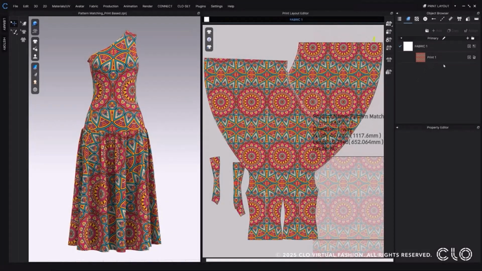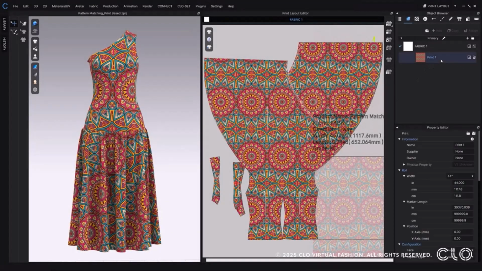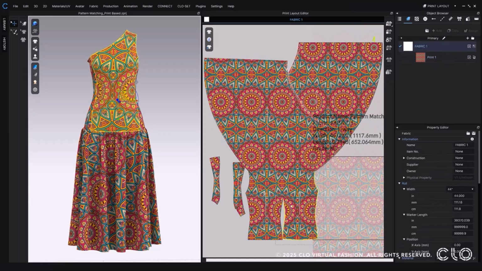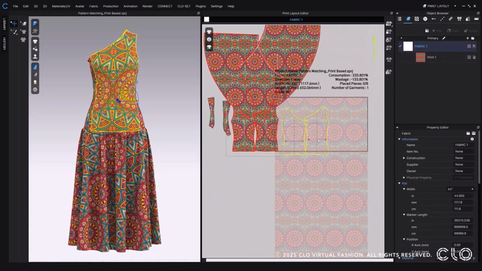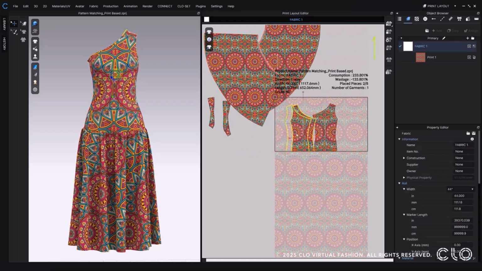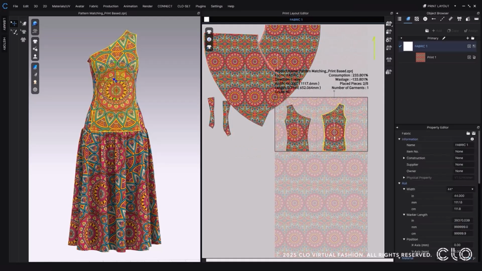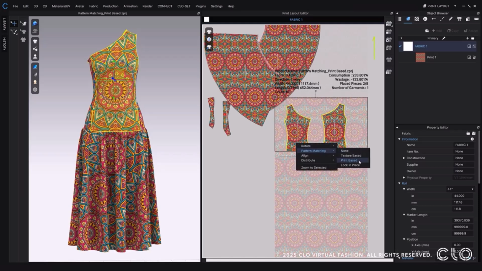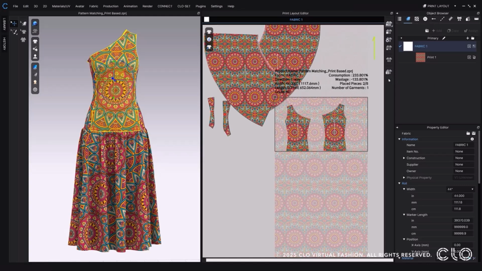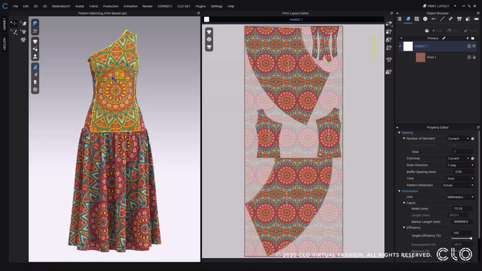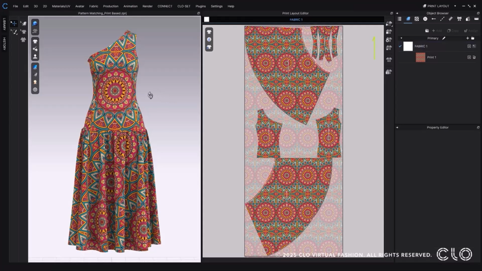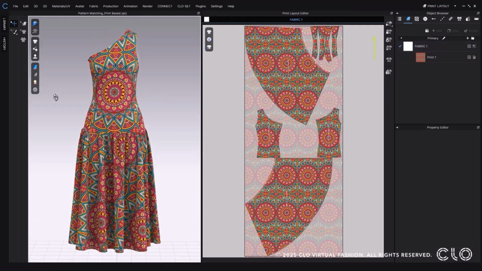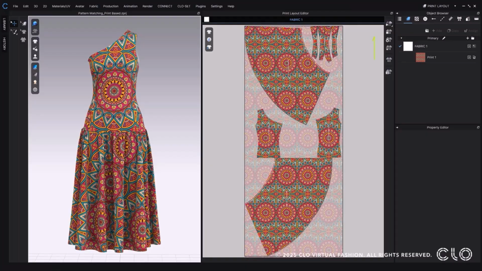Next, let's look at the differences in print layout mode by applying the print-based option through a suitable example file with printed fabric applied. Similarly, after placing the pattern at the desired print location, right-click on the patterns, click on Pattern Matching and select Print Based. And if you click the Nest Patterns All button, you can see that the print image is recognized and maintained, and the remaining patterns and efficient nesting values are calculated and placed.